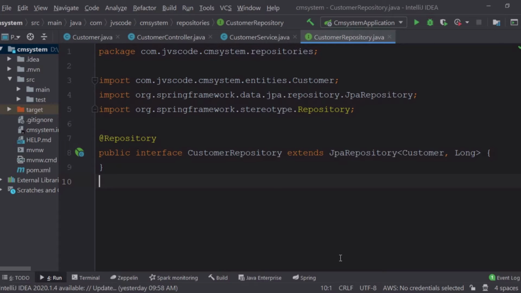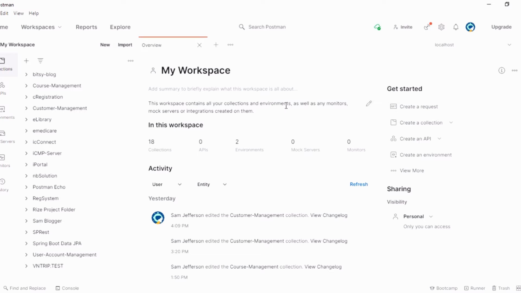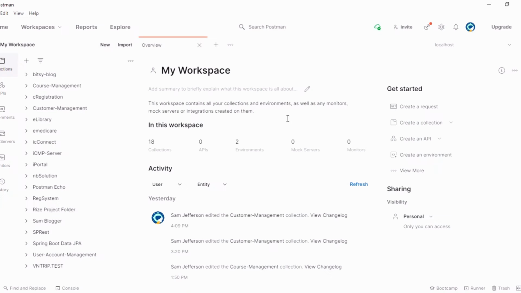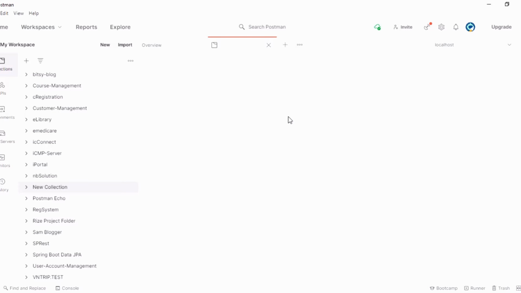So let's open up Postman. This is Postman. In case you've not gotten Postman installed, you can go online and use it from the website, or you can download it and install it on your local machine. So open Postman, and now I'm going to create a new collection.